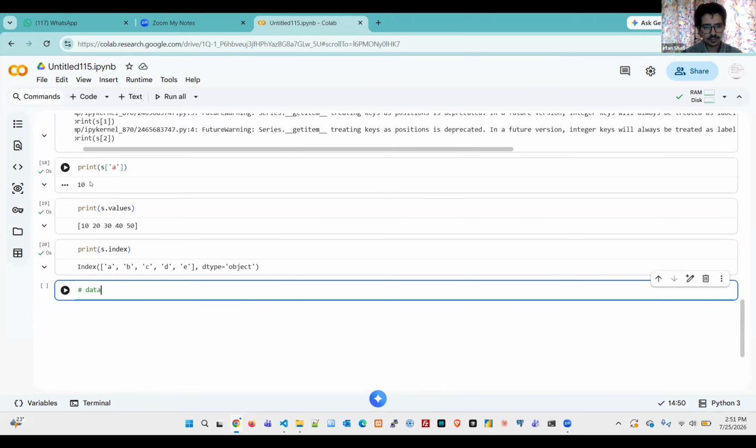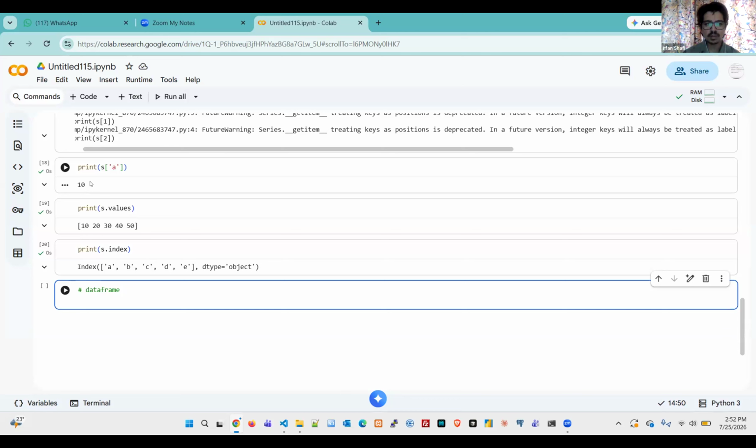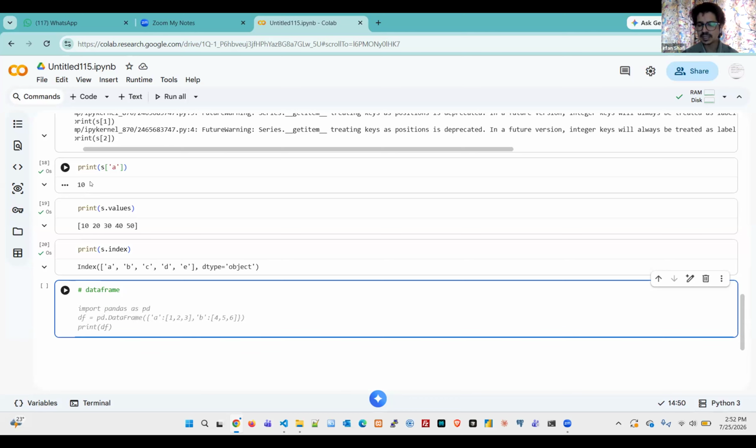Let's talk about what is a data frame. A data frame is nothing but a two-dimensional data structure, when you have data in the form of rows and columns. In the real world, 99% of the time you will have data in the form of rows and columns.